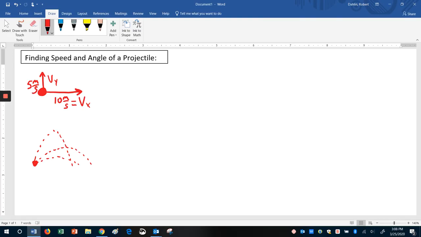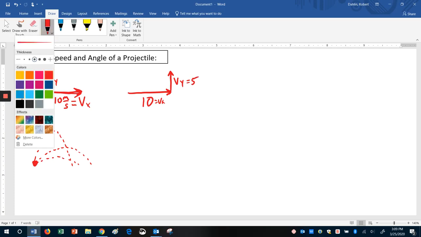Well, physicists were able to measure things. You could have somebody standing from one direction and measure how quickly this thing is moving sideways across the ground and how quickly it is moving upwards. And then they realized they could use that to create a triangle. So imagine a triangle where, instead of an arrow being 10 meters per second, the side of the triangle was 10. Then the up arrow represents a line that starts at the end of the Vx arrow and goes up. This would be our Vy, and we're going to call that 5.